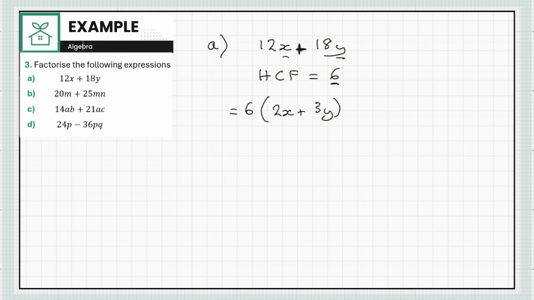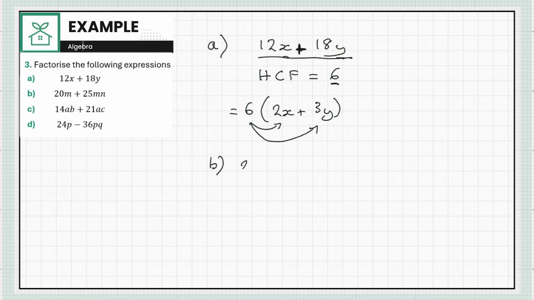So the reason we do this, ultimately, is to simplify equations and expressions and algebraic fractions. It can be very useful to do this. And if you've noticed, this is exactly the opposite process as expanding. So if we were to expand this, we would multiply in this 6 to both terms, and we'd end up with this expression at the top. So we can think of factorizing as undoing this expansion process.